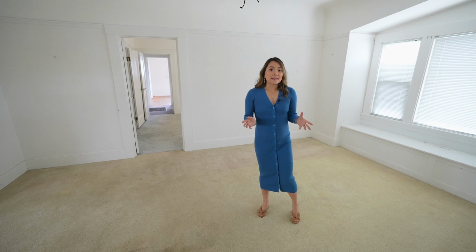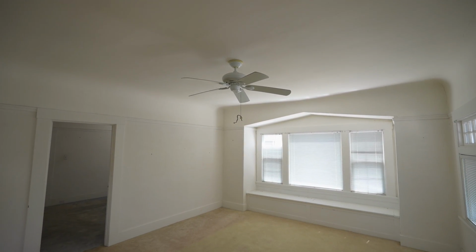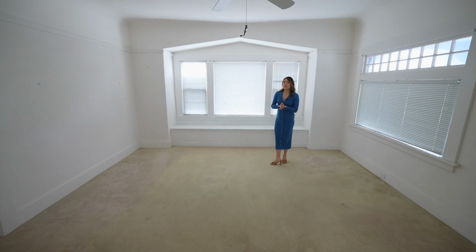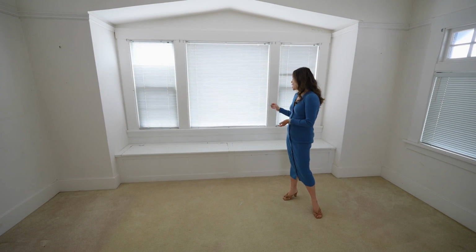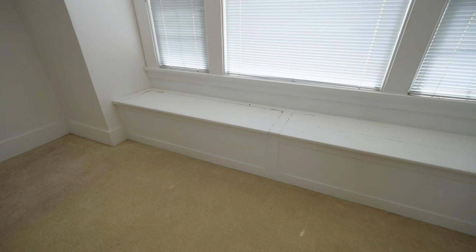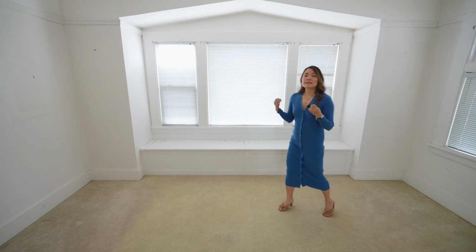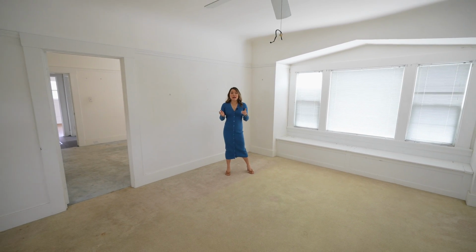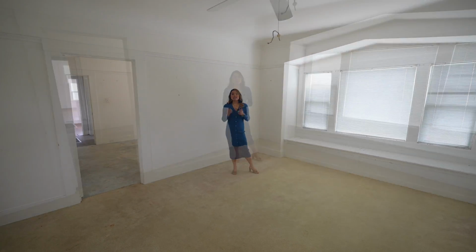canvas. In this living room, I actually really like that there is a coved 9-foot ceiling, which makes the space look very spacious. Because this is also a craftsman house, we actually have some interesting architectural character here. For example, this little bench right by the window is pretty cute, and we plan to keep it, maybe just add some padding or pillows here to dress it up. And we are going to also replace the ceiling fan with some recessed lights. Even though there's already very good natural light, we still want the room to be bright even at nighttime.